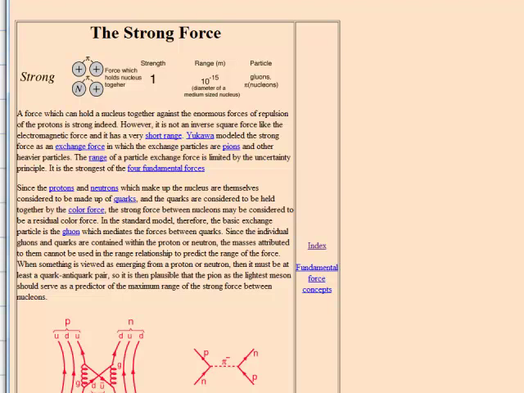And this is just a description of it. It's kind of hard to understand. There's a strong nuclear force, and in the end, you just have to accept that there is, because otherwise things would be flying apart, and all we would have in the universe would be hydrogen atoms, and we don't. So there must be a strong nuclear force holding them together.